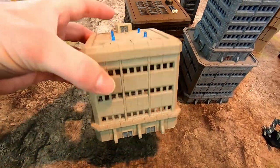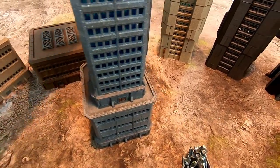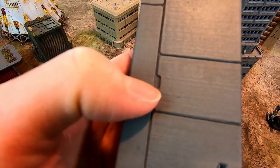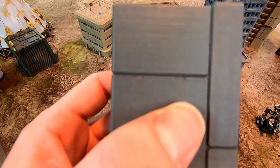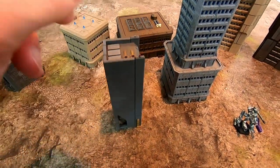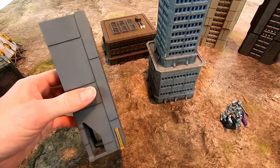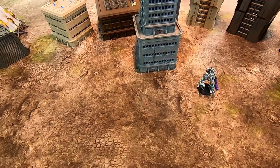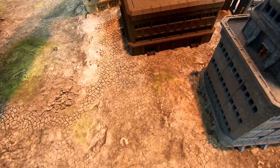This one I washed in brown, that one I washed in black, this one I didn't wash at all. One interesting fact about the washes, and I don't know if this is intentional or not, but some of these buildings have these little slots in them, and maybe they're for decoration, but I found it so awesome to just put a paintbrush full of wash and press it in there, and the wash would just run right down the building, and it would catch everything. So it was really cool to have those little slots there to use when I was washing it, so I didn't have to just paint it on the building. But anyway, these are the building series.